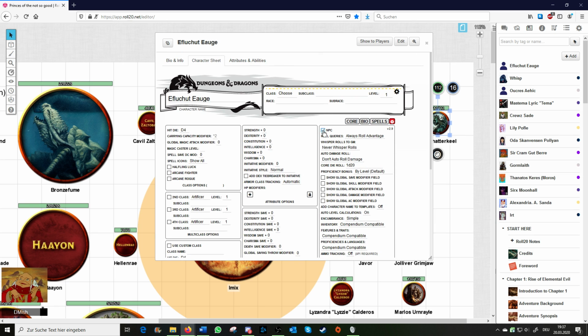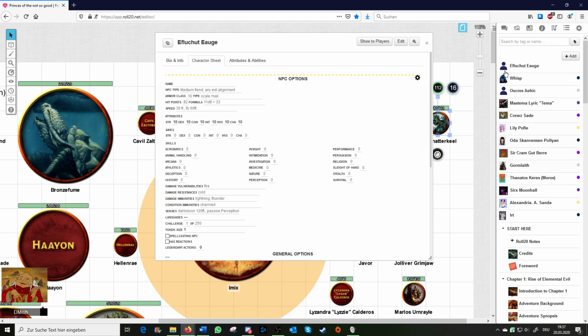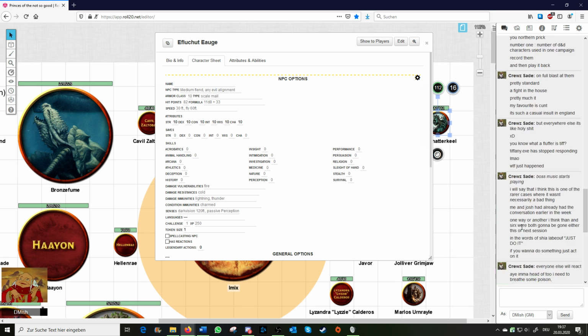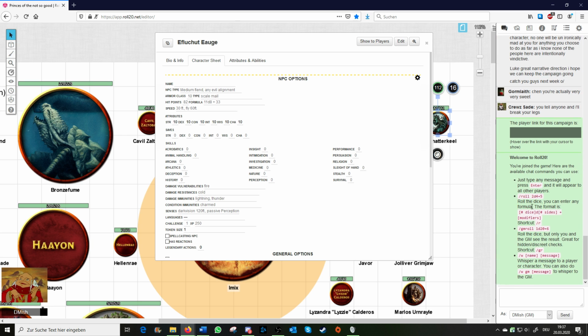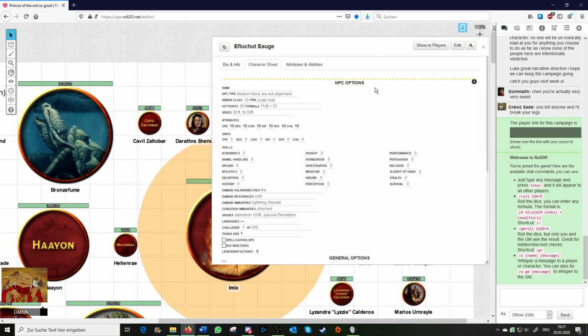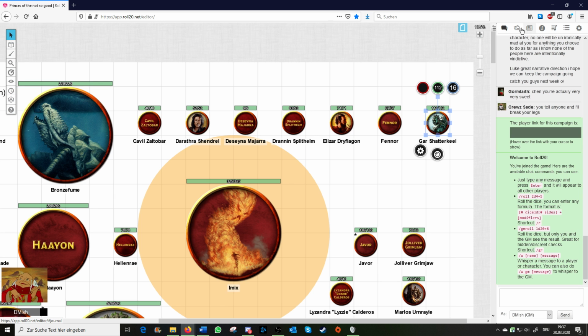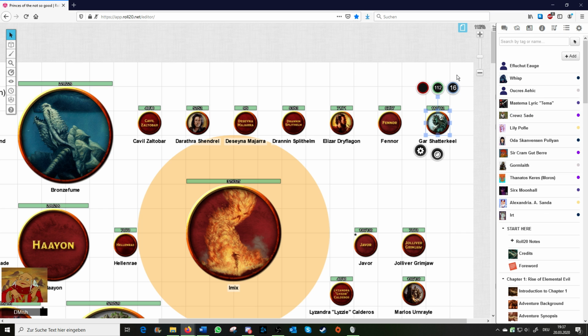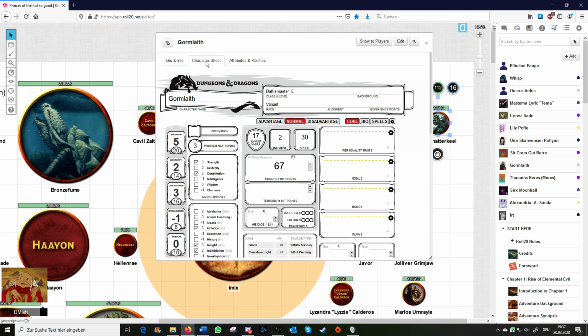We can convert the character to an NPC, which will make the stat block look different. And as you previously saw how a roll looks like, that's a player roll. And an NPC roll looks very different. Let's make good old Gormley an NPC.